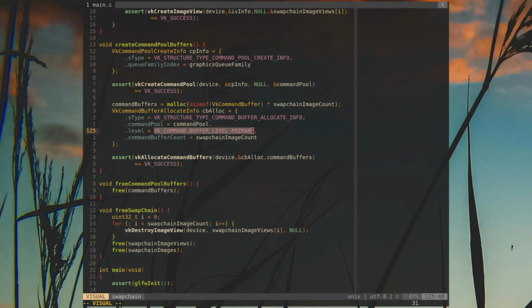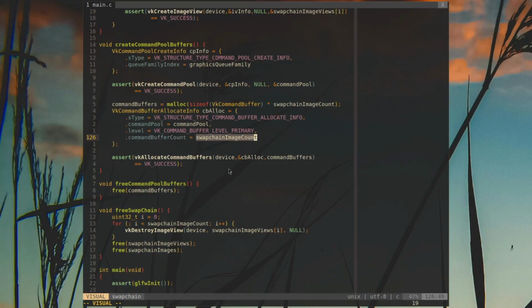So there are differences between the primary and secondary buffers. Those are the two kinds of command buffers you can have. The primary are the top level buffers. They can execute commands directly like vkCmdDraw, and also call secondary buffers to execute, and they're independent, self-contained. When you start recording in a primary buffer, you must define the entire state or inherit nothing. At least that's what I'm reading here. But yeah, so this is just going to be the primary buffer.